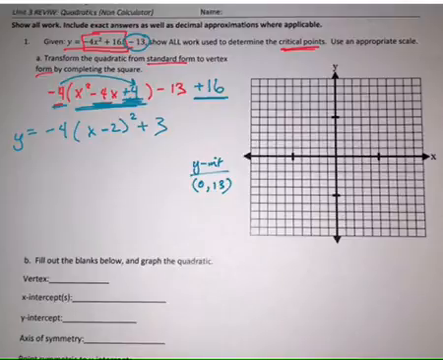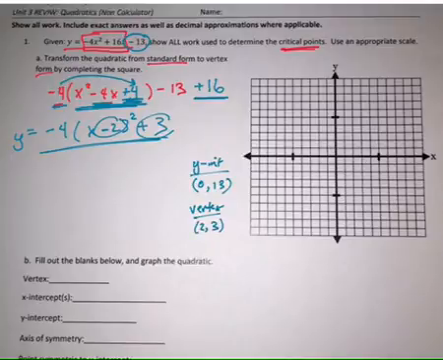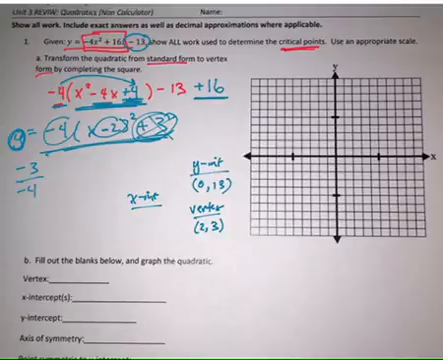Now, my vertex, I can see my vertex easily from this vertex form here. It's +2, +3, 2, 3. And now my x-intercepts are also easier to find from this form, because I can just solve this. I can plug 0 in for y and solve that for x. So it's -3. I subtracted 3. Now I divide by -4. So that's really +3/4, right? And then I take the plus or minus square root of that, and then I add 2 to it. So my intercepts are 2.